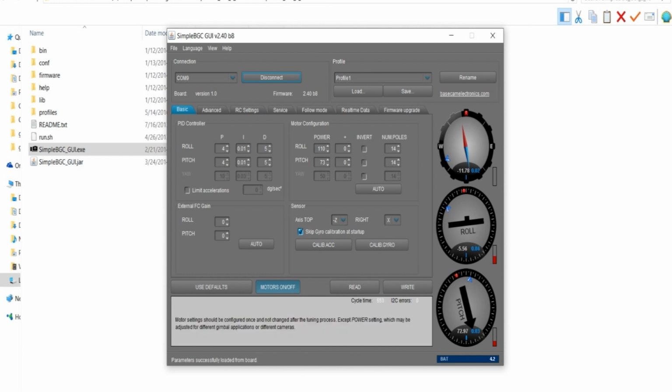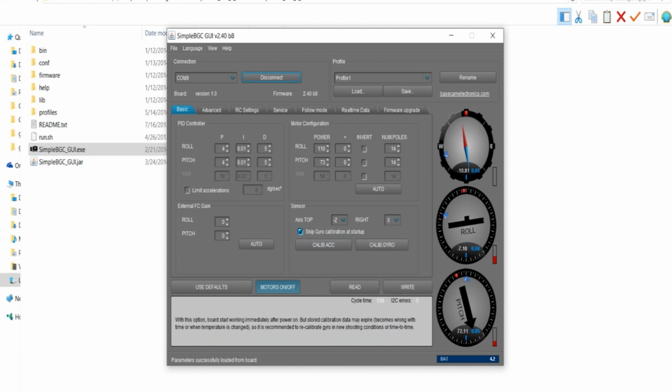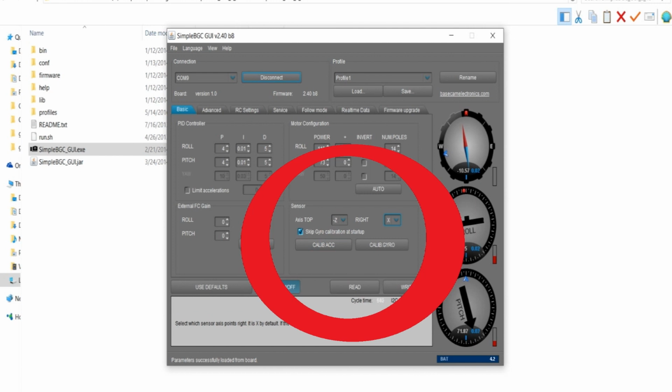If you have a heavier camera, you want to increase the power, or if you have a lighter one, you want to decrease it. The pitch shouldn't be too much of an issue usually. It should be able to handle the back and forth even at 50, but you just play around with it. It's not like a one-size-fits-all setting here. My sensor is minus Z and X.